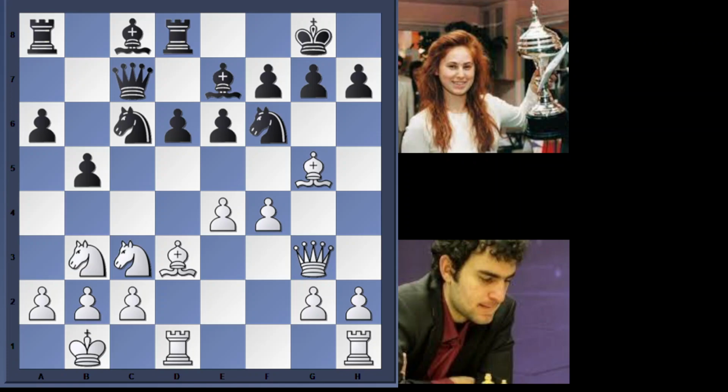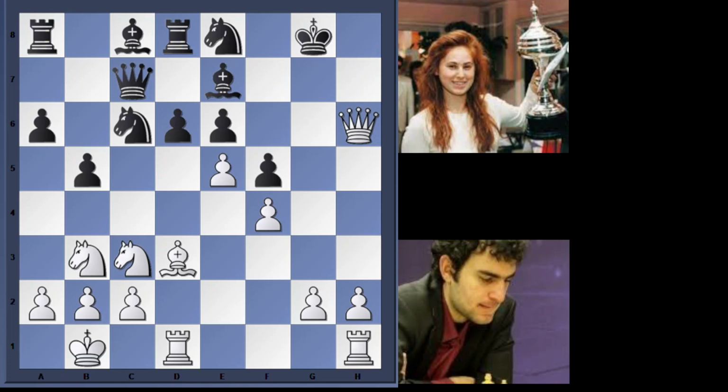The position again became really wild, which is what black wants, needing a win. That's why I kind of question the opening strategy for Dominguez here. In this position, after black played the move b5, queen h4, and now h6 here, Dominguez went for it. Bishop takes h6, g takes h6, queen takes h6, going for checkmate. Knight e8, e5, f5 from Polgar. Bishop takes f5, e takes f5.